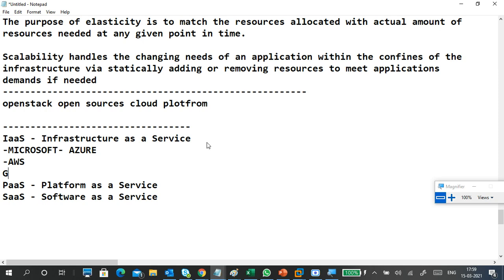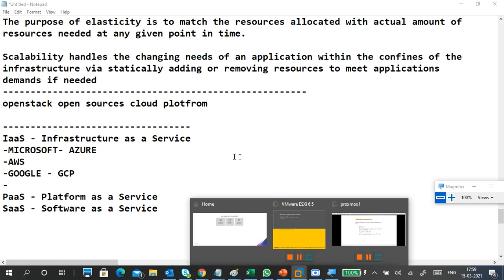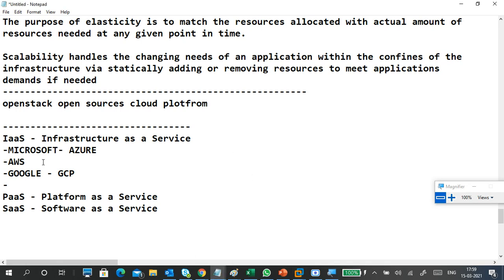Google is also providing, Google Cloud Platform, GCP. AWS Compute is EC2, Elastic Compute Cloud. That is virtual machine creation, an infrastructure machine.